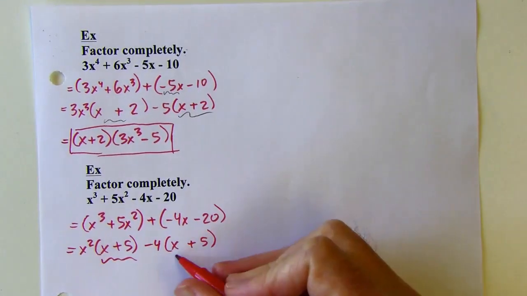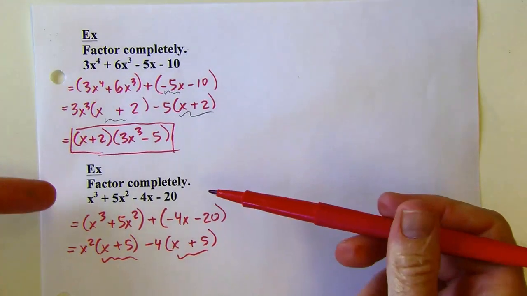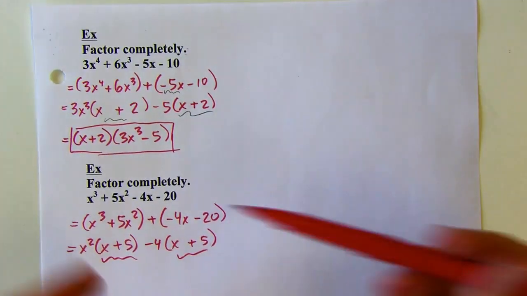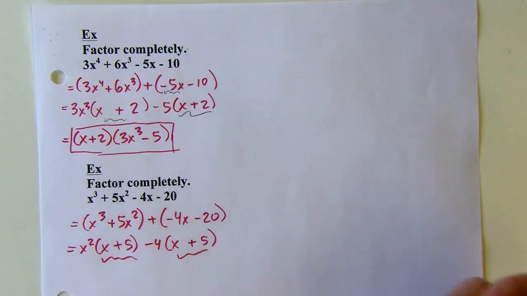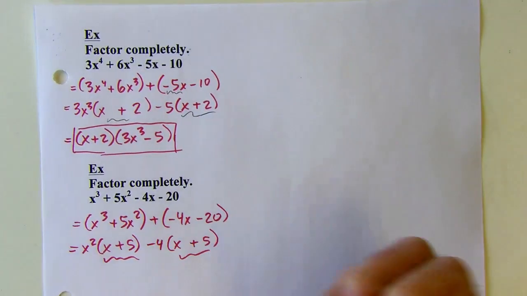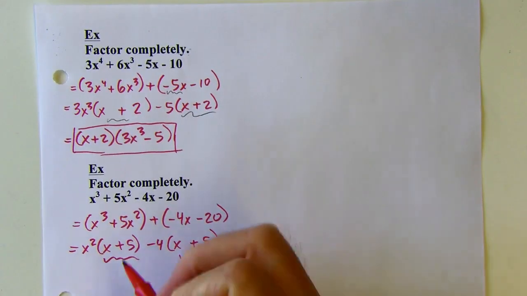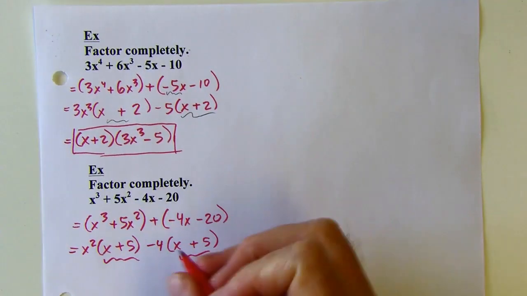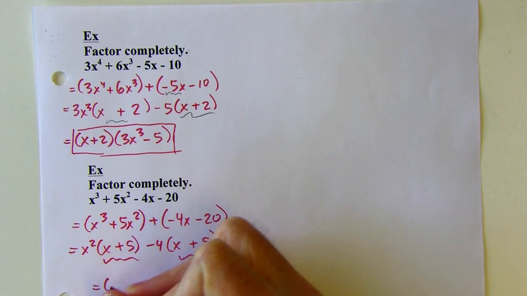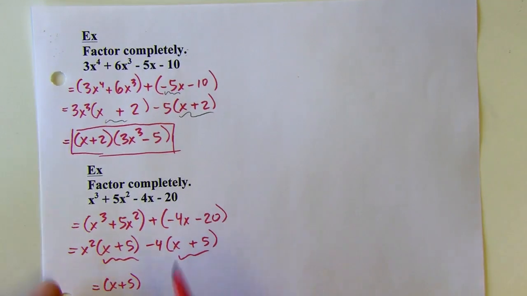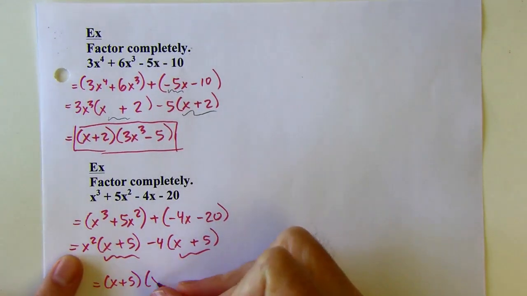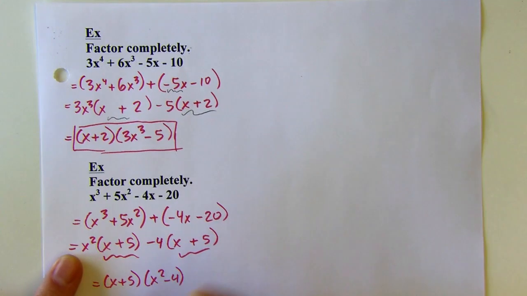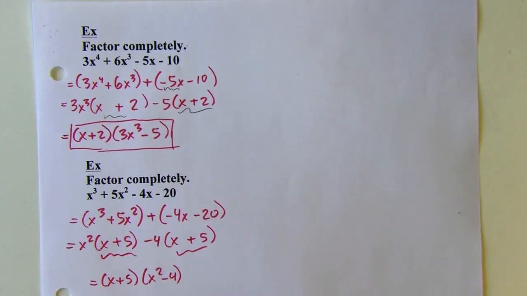It's possible you could have problems like this where it's just not factorable and it doesn't work with grouping. All the ones you're going to see for now are going to be set up so they do work. But just so you know, this isn't always going to work when you have 4 terms. Okay, so then I'm factoring out x plus 5. And then I've got x squared minus 4. And I'm done. Wait a second. I'm not done. There's more I can do.